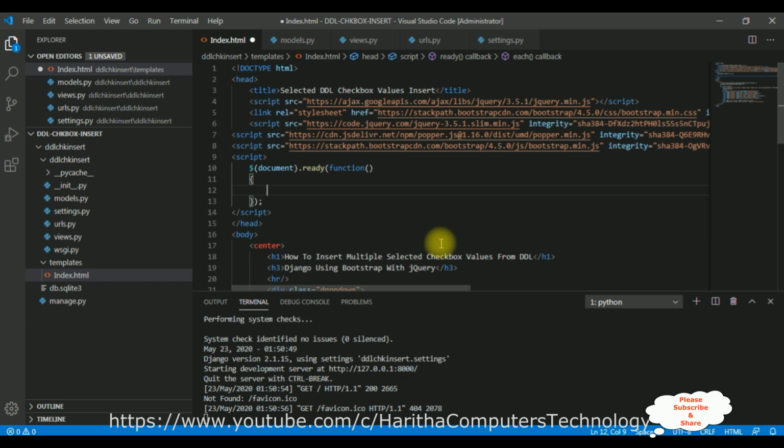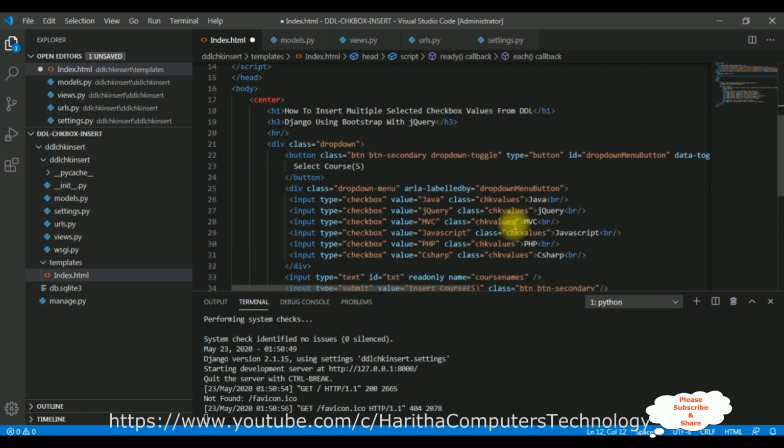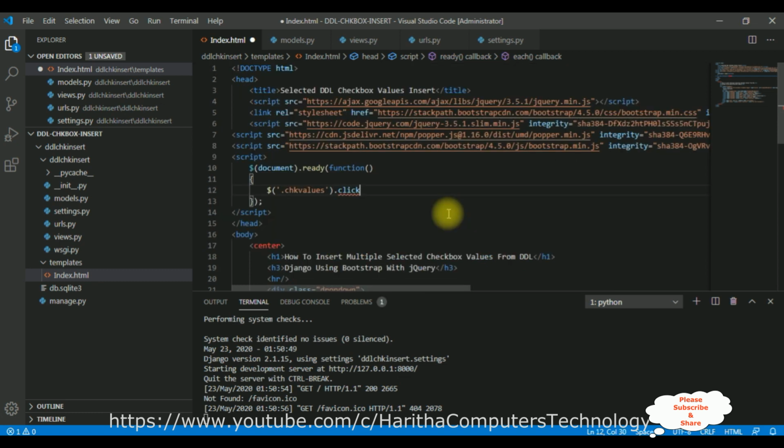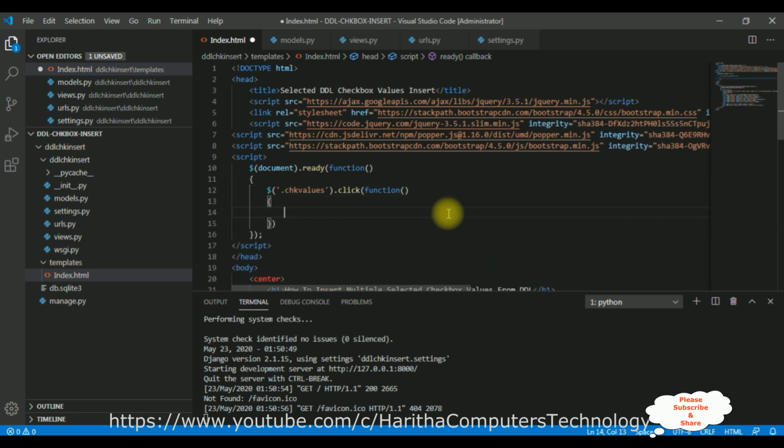Dollar in single quotes. When we want to add the class names in jQuery, let's add the checkbox class name. We need to prefix it with a dot, the click function. Let's add the semicolon for this click function.